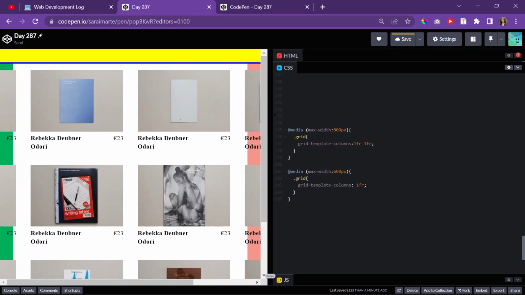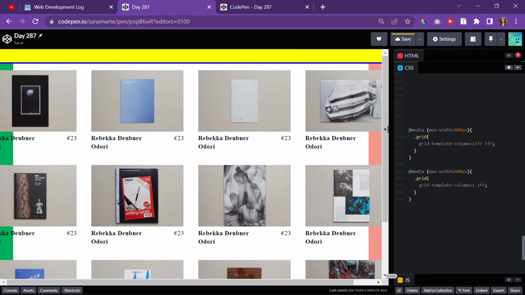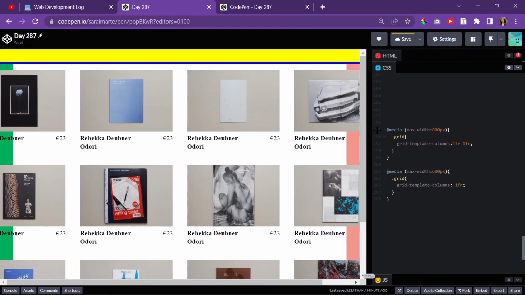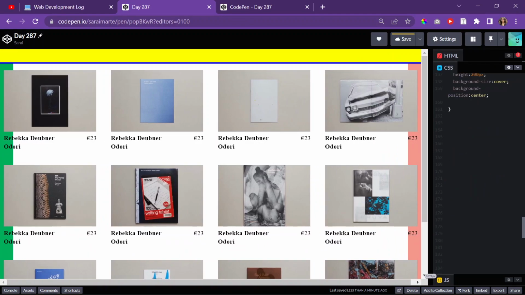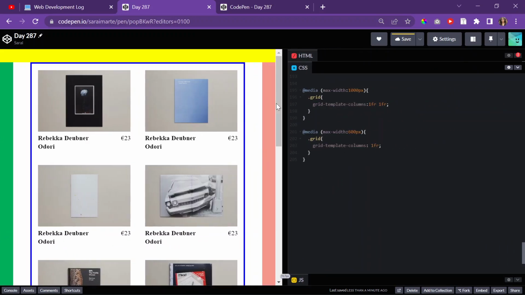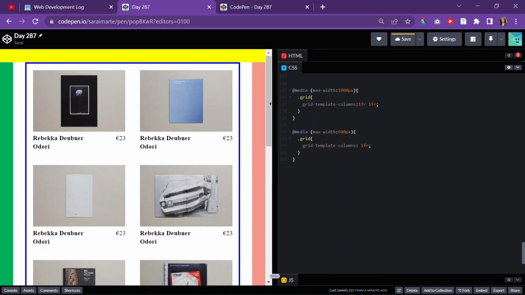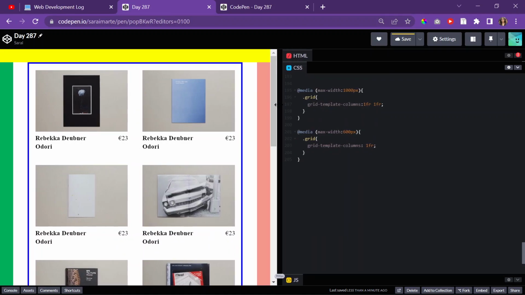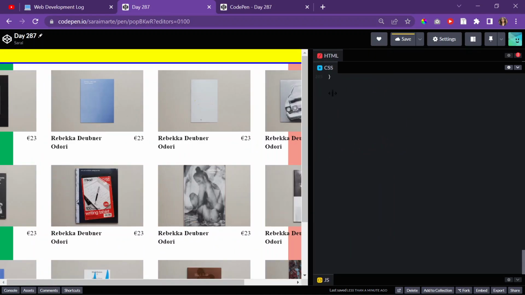So maybe we just need to adjust these values and it'll be fine. So like once it hits like maybe 900, a 1,000. So what is it?